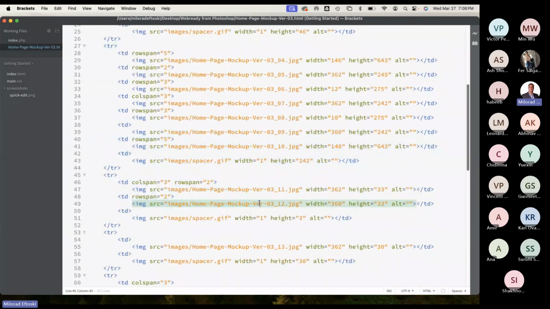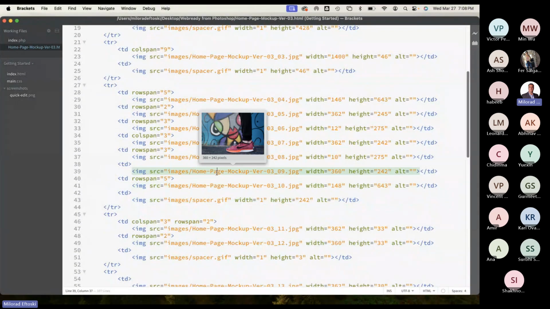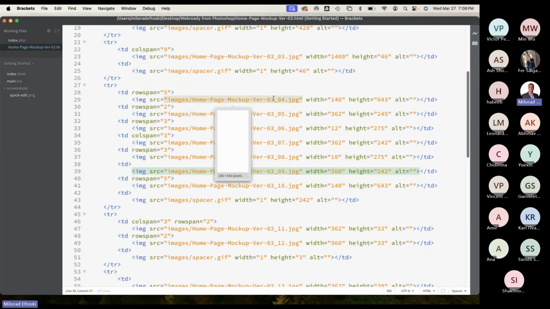You don't have to worry about this because you're learning this already in a different, more up-to-date HTML model. But if you roll over the images, look, it'll show you what they even look like. See the spacer here. Oh yeah, that's right. I'm forgetting about the spacers. That's why the math is not adding up. Okay, but these are all images that we're using in our design.